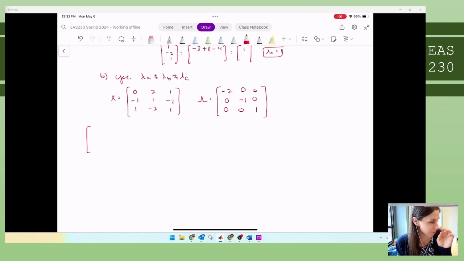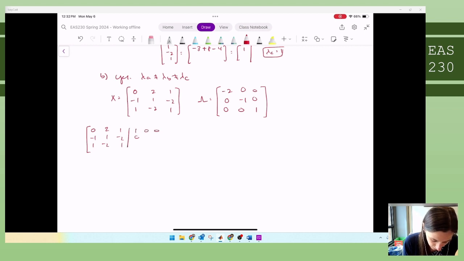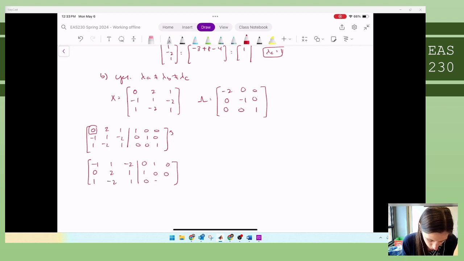So I checked my answers in MATLAB, and I am going to do them appropriately this time. So we set it up, 2, 1, -2, 1, -2, 1, set it up next to identity. And then I want to go ahead and do my row operations. So first thing I'm going to do is swap rows 1 and 2 because I don't want this 0 here. So row 1 becomes this. Row 2 becomes this. And row 3 does not change.